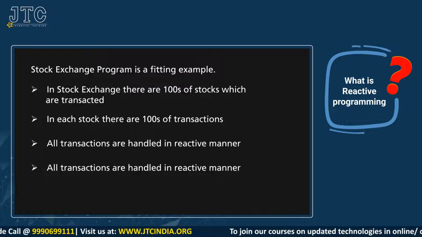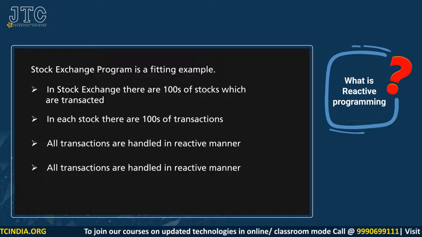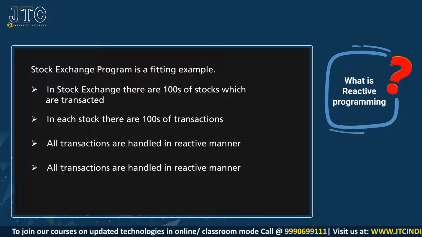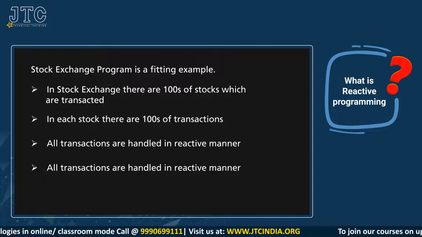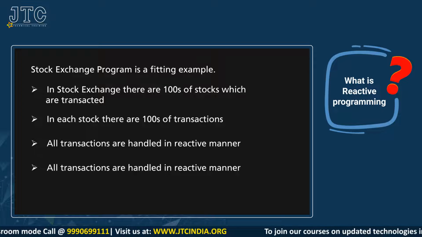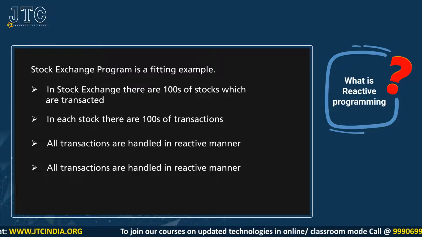Let's say the stock of Tata changed from 100 to 200, and another stock went from 100 to 50. So every second we are having hundreds of changes. I'm only showing 100 stocks, so 100 changes every second. Okay, and it is possible that there are multiple changes in one second as well. So we want to track them.